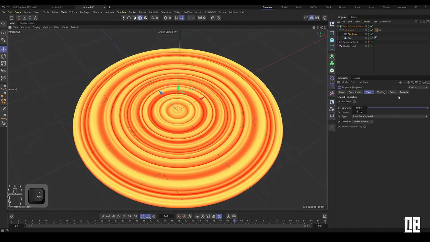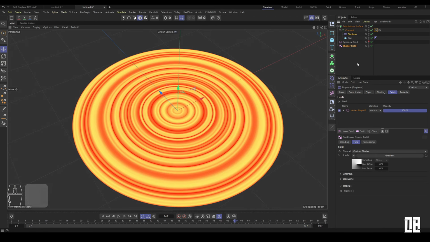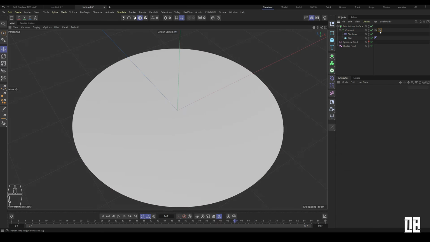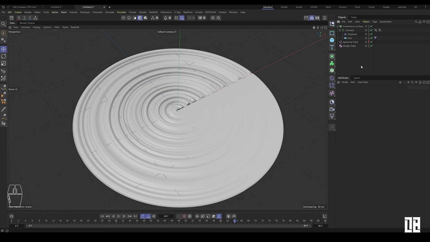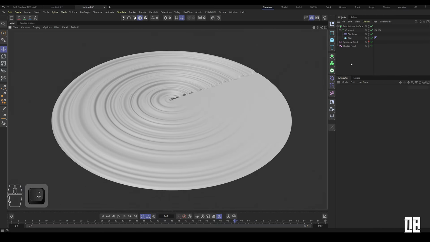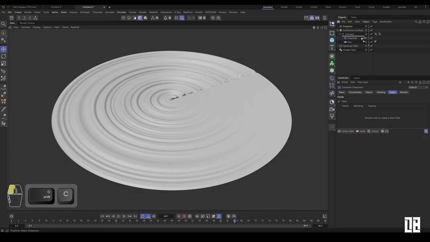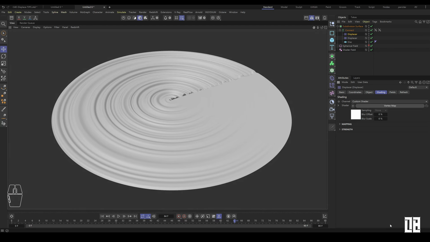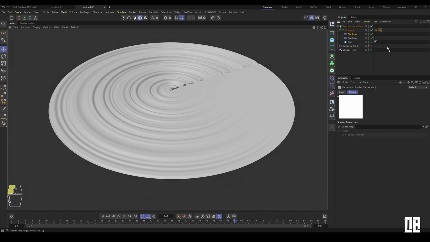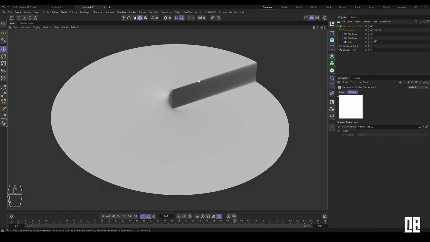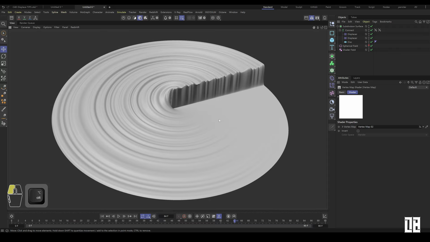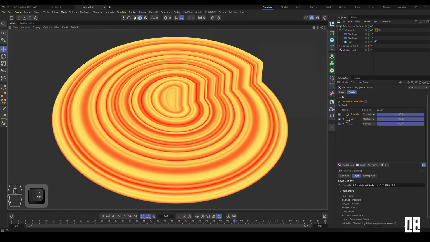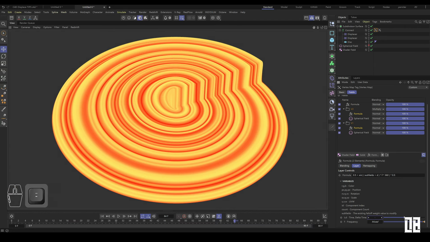Select the displacer and switch to the field panel. Specify the newly created Vertex map tag. Same problem, cancel the use of deformation points. Continue to create a new displacer. Same as before, load the Vertex map tag information. Specify the newly created Vertex map tag. You can try adding animation effects depending on your needs.